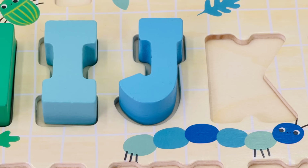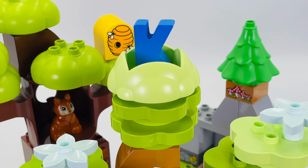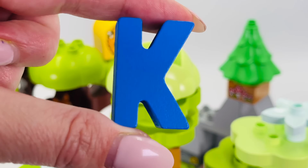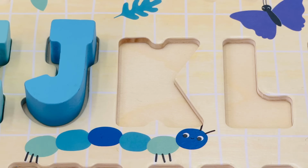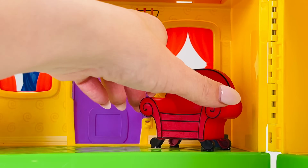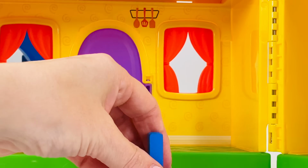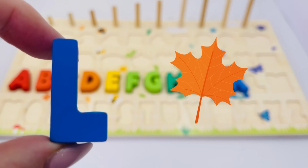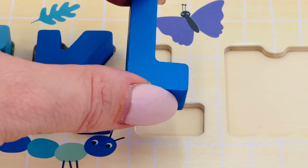J. It's a bunny rabbit sitting in the tree. Where did it go? The letter K. K is for kite. K. Look behind the chair. It's there. The letter L. L is for leaf. L.